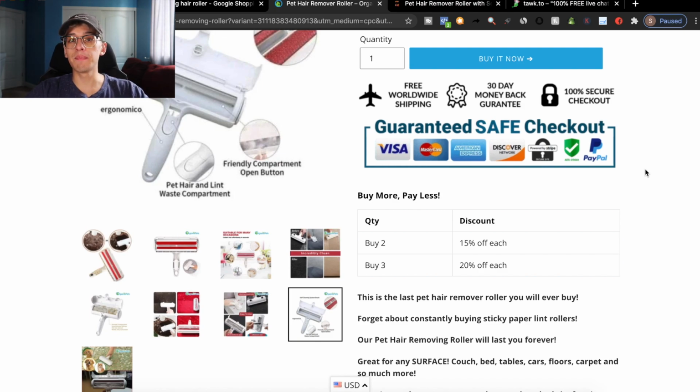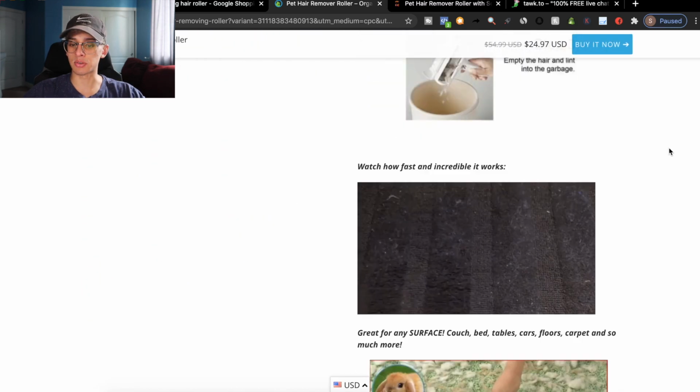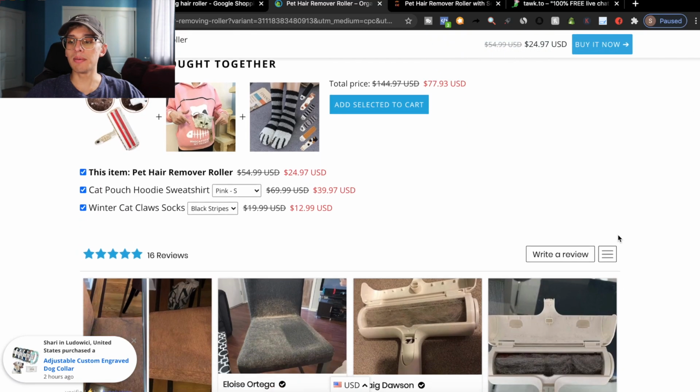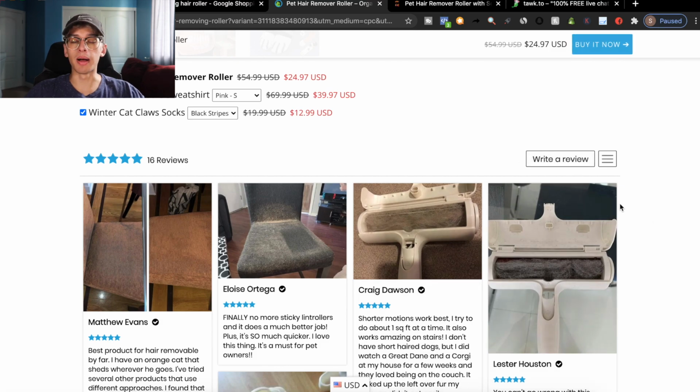One more thing though, if I'm selling a product like this, let's just say it is on Amazon, I'll order one to my content creator, or if you don't have one, just order it to your house and get some very basic photos just like this. Let me scroll down. Just like this of a before and after, and then post those in your reviews, because I'm able to write reviews on websites even if I don't buy the product. Like on here I definitely could. I know this is Luke's, and on Luke's you can write a review even if you don't buy it. So you can do that on your own website and fabricate some reviews to build up more trust with your customers. But that is going to wrap it up for how you should set up a product page to actually convert well.